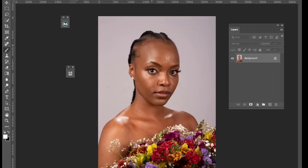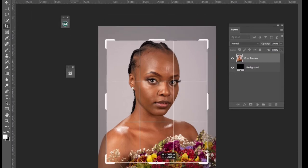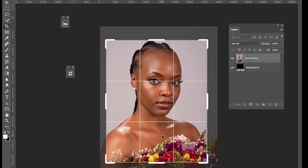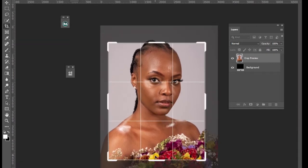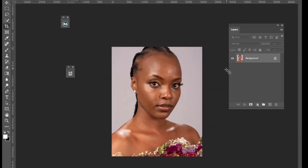So guys, the first thing I'll do, I'll come here to my cropping tool and then select the Instagram size, which is 4 by 5 or 8 by 10. So crop it until you feel it's at a level that is okay with you. Let's say there. Let me see. You can just balance this like that. Yes, I feel this already looks nice.